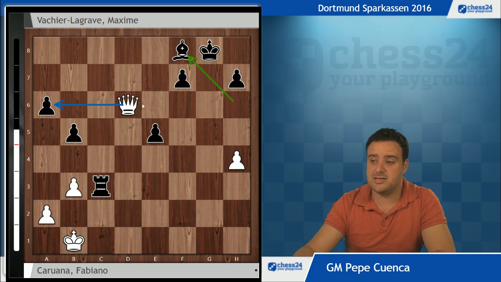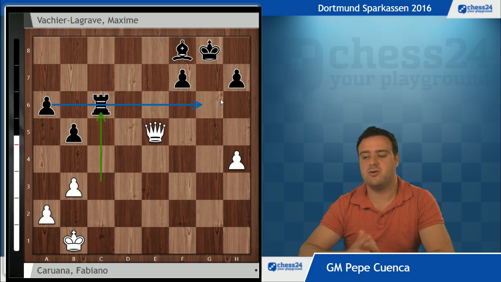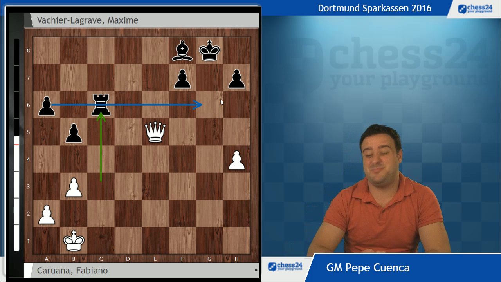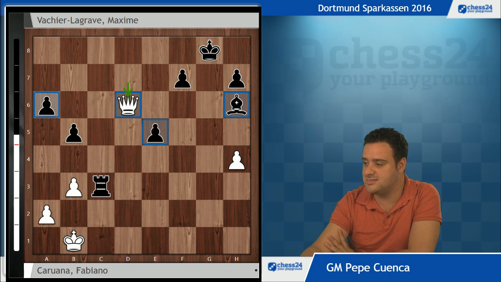And the other try is just to go queen takes c5, but then rook c6, and then you keep the rook on the sixth rank, and then I think this is pretty hard to win for white. So this was a crazy line, but at the end of the day, it looks like black is holding in this position after knight h6.